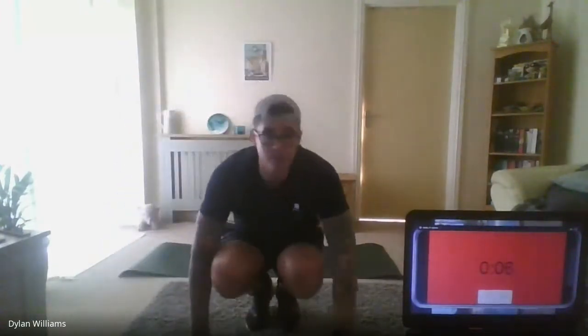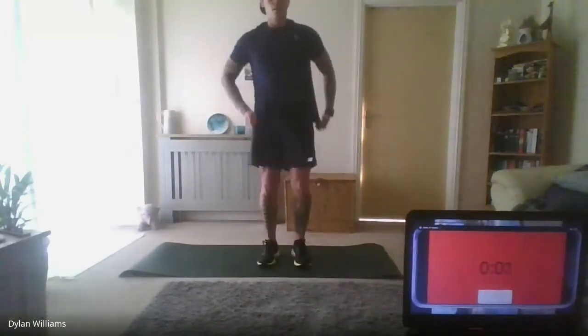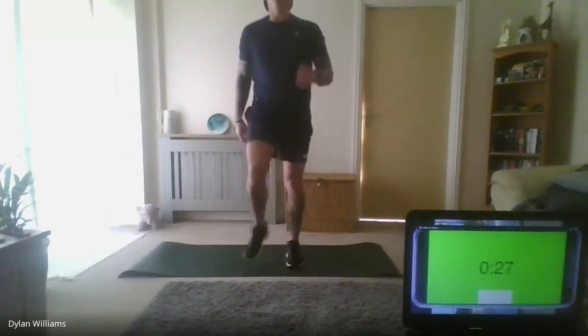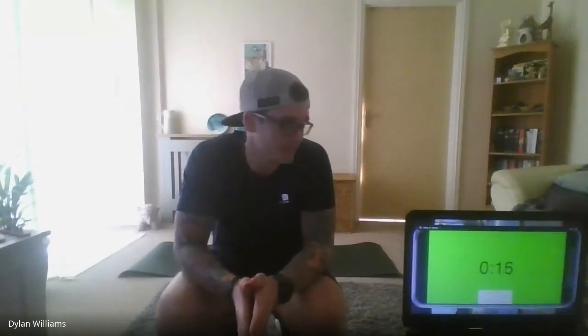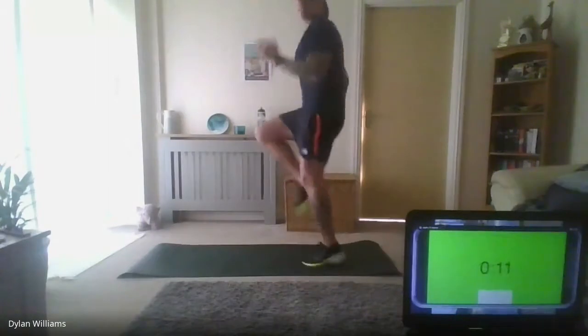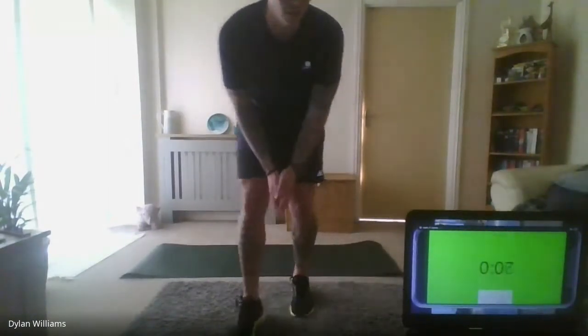Up onto your feet into the high knee sprints. Get ready. And go. 30 seconds. Get those knees up nice and high. Get those arms moving. Good. Quick feet, quick feet. Good, work as fast as you can. Get those knees up nice and high. Keep going. 10 seconds. Keep it going, keep it going.